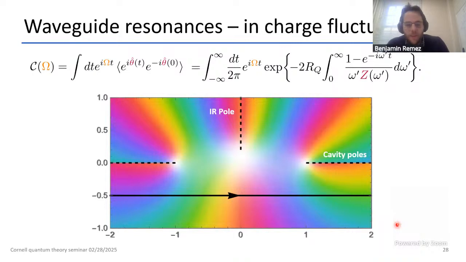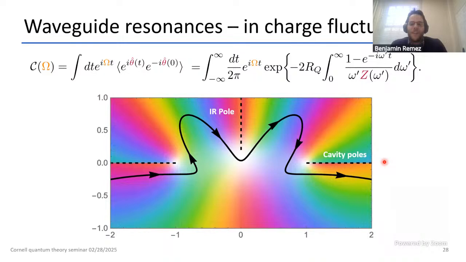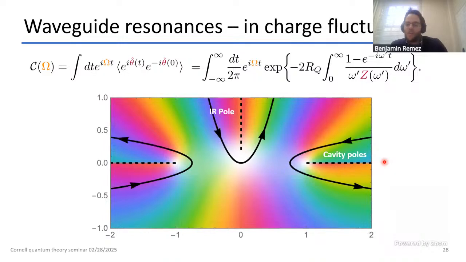So I'll now scare you a bit with a bit of complex analysis, just a brief explanation of how you evaluate these guys. The way to understand this is this corresponds to an integration in the time domain over a complex correlation function that will have some poles. Because this is a 1 + 1 dimensional problem, there are the classical, logarithmically divergent IR poles. And our contribution is that we've added these real frequency poles that correspond to the cavity modes. And what you end up doing is you just do a lot of contour deformations and you isolate your poles.